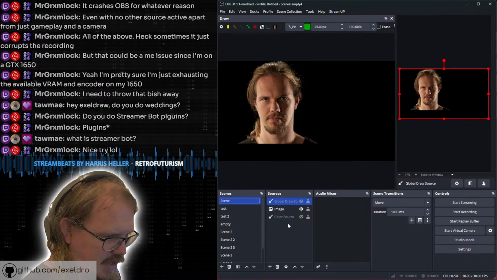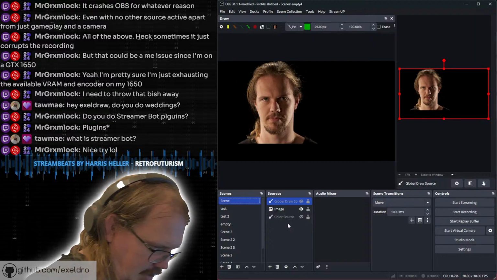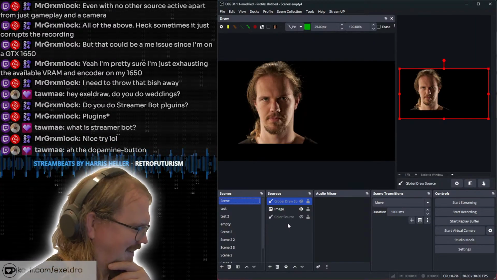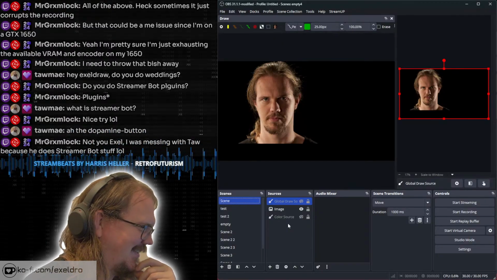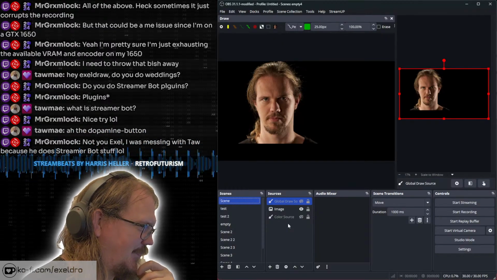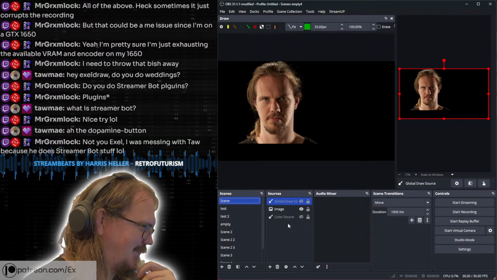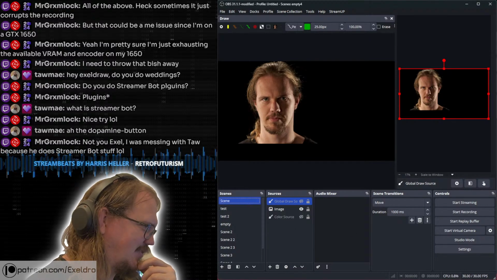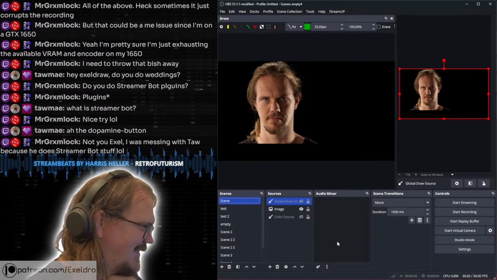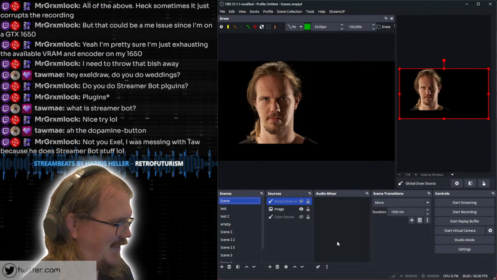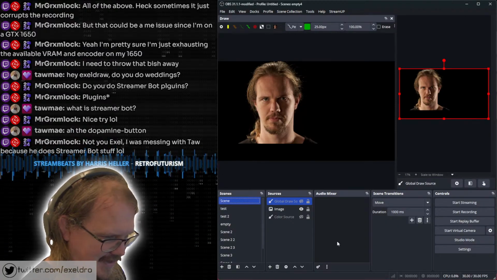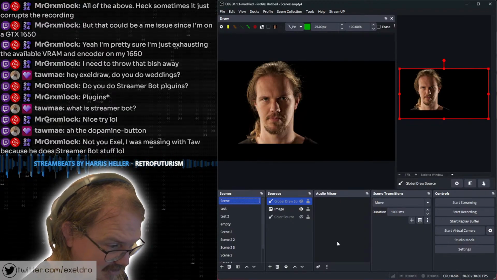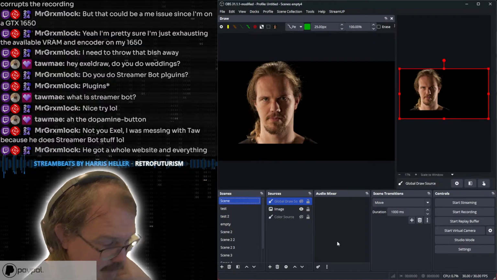That's a button I coded to get that from the OBS forum and from GitHub and count it all up. I was messing with Tom because he does Streamer.bot stuff. Ah, yeah. The dopamine button, yeah, it's kind of like that. At the moment my plugins have been downloaded 6.6 million times, something like that.